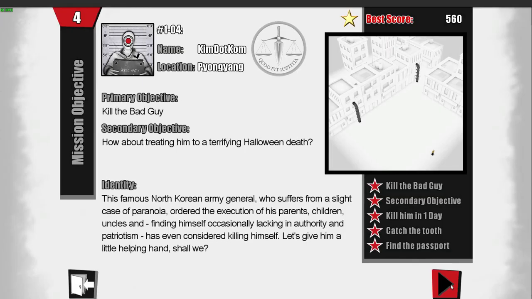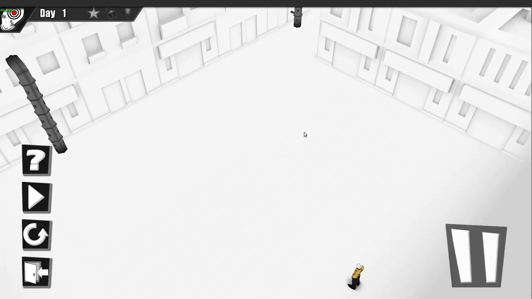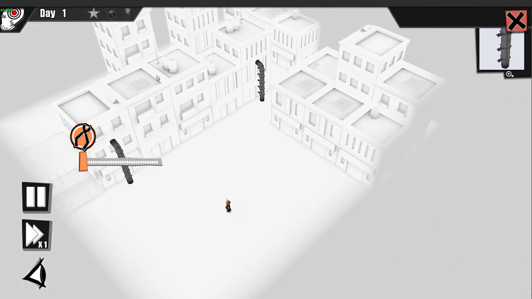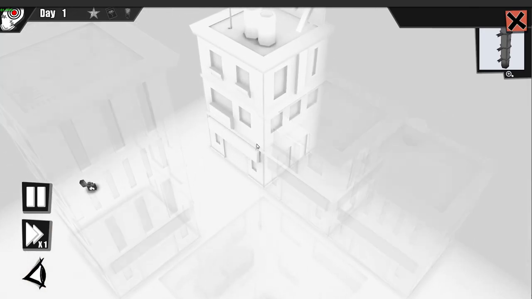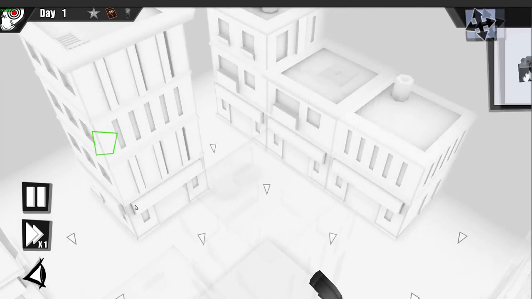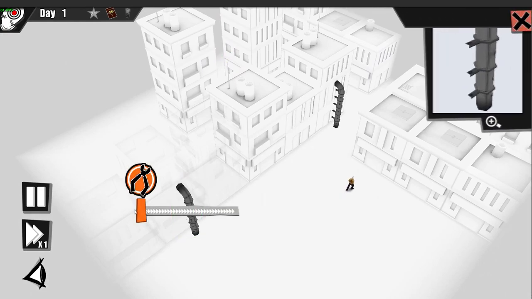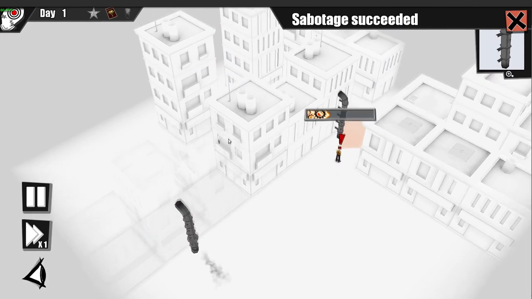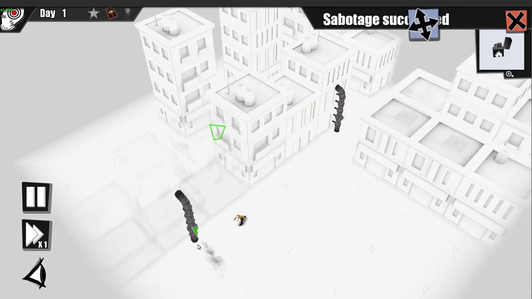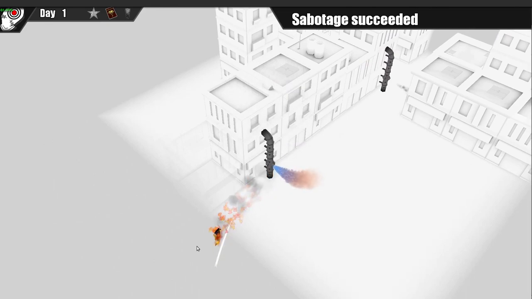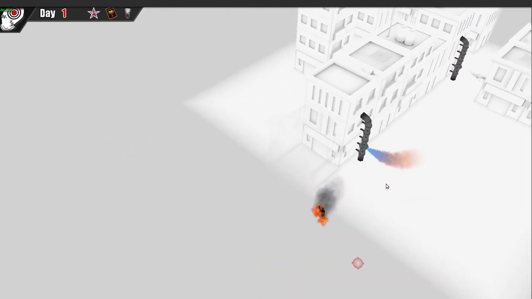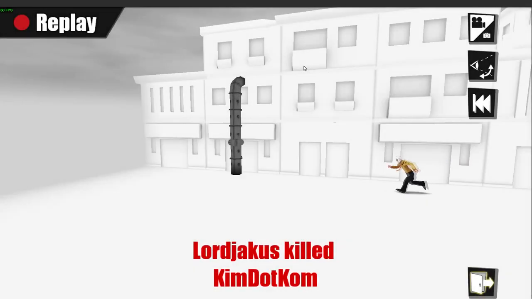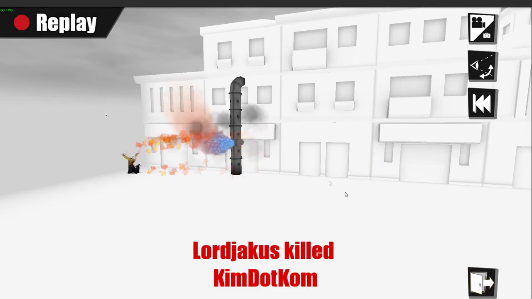On this one, I've already done the secondary objective. But this one seemed to be a bit harder actually, because you had to be a bit quicker. Well, I know where the passport is, it's there. So you can see I've got lighters here. Like that. Boom! Oh, it's Steve! I forgot it's Steve! Yeah, boy. I don't know what the secondary objective is. I'm assuming it's to distract him with one of them and then use the flames on the second one.